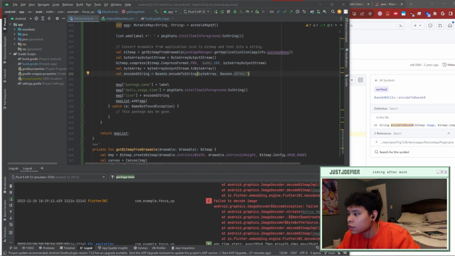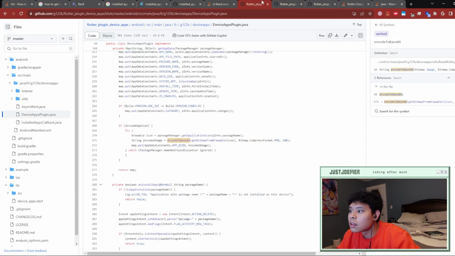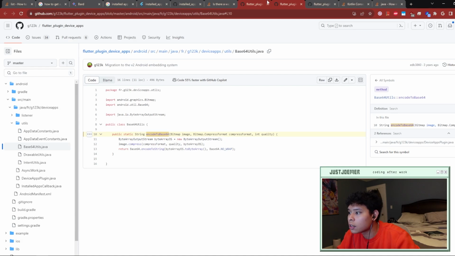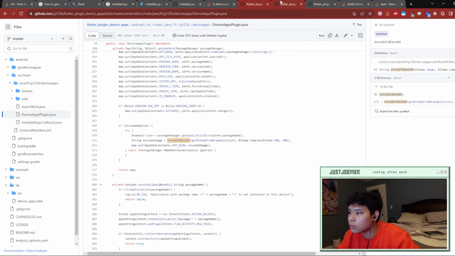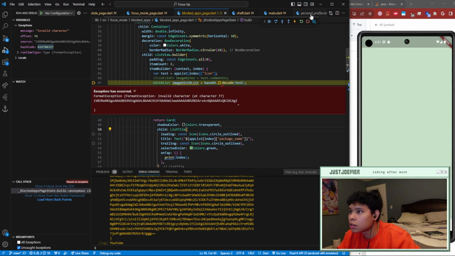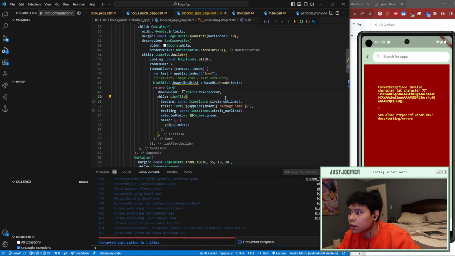The only difference here is he does base64 no wrap, so maybe that's the kicker. Besides that, he encodes it into this string, and it's pretty much the same. So let's try that now.